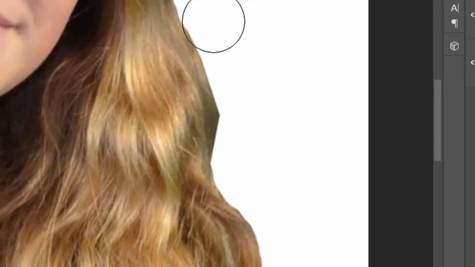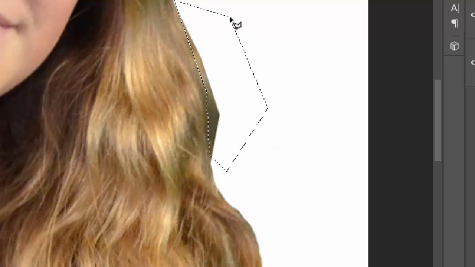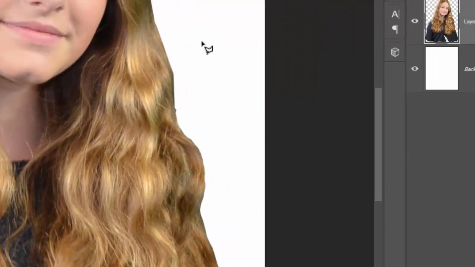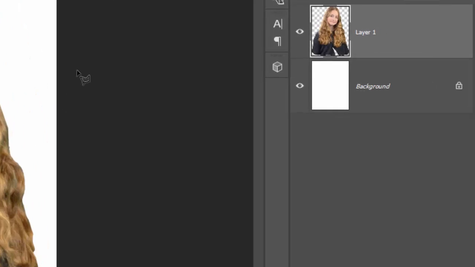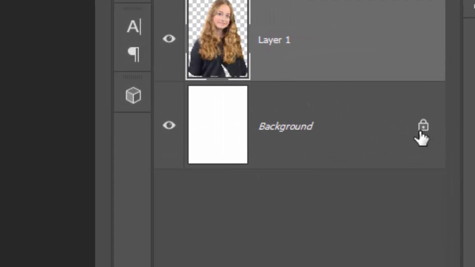And I'm not liking the way that this looks, right? So I'm going to switch to the Polygon Lasso. And we'll go like this. I'm going to press delete. Beautiful. So if we're happy with this, we're going to then click the little lock. We're going to unlock the layer, drag it to the garbage can. And then we're almost done.